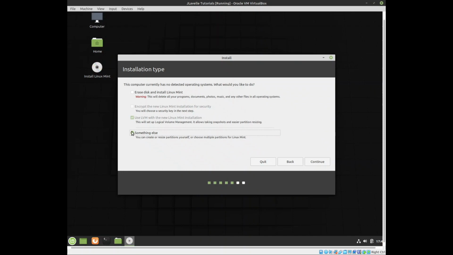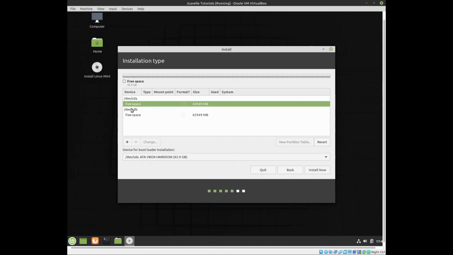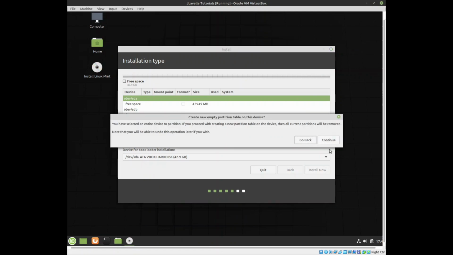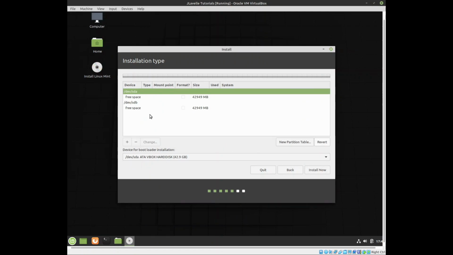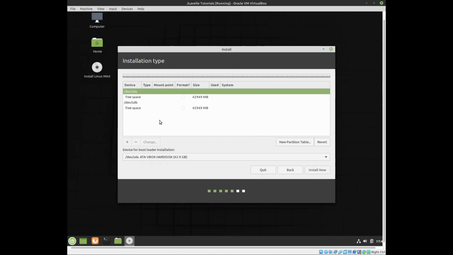We're going to do it because we have 2 disks, so I've clicked on something else and on Continue. Now, it's found the disks, and you can see that there are 2 disks, and it actually has a partition table for these. Now if the partition table wasn't here, then we would have to create a new partition table. New partition table and then click OK, and then the next device, new partition table, and continue, and you have your partition table set up.